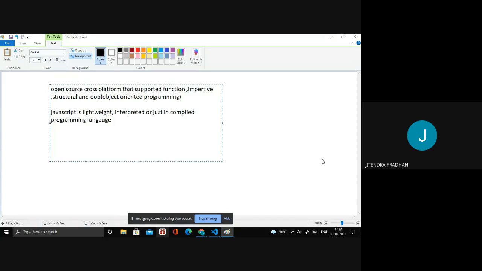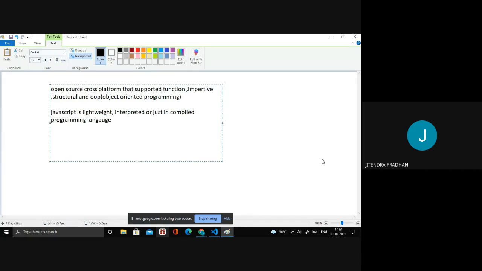Next is compiler. A compiler is used in database or server-side programming languages. Interpreter means line by line translator, and compiler is basically used on the server side or in database.